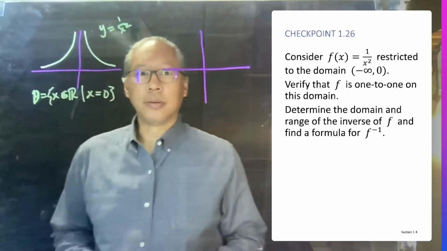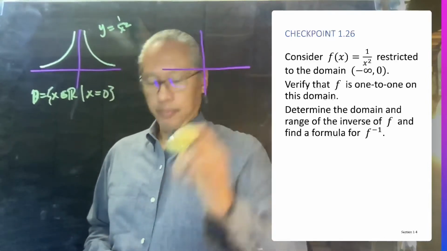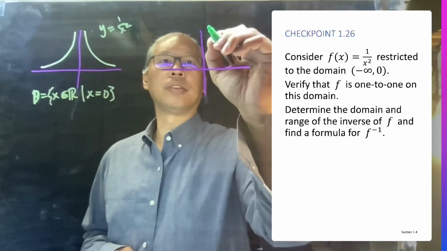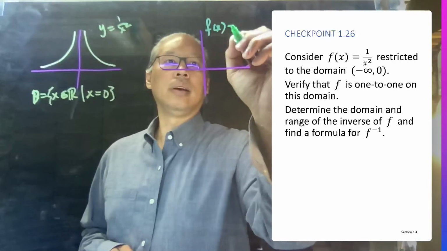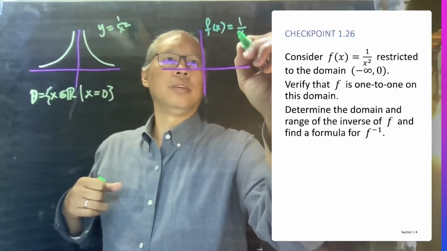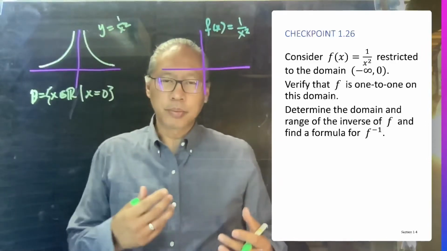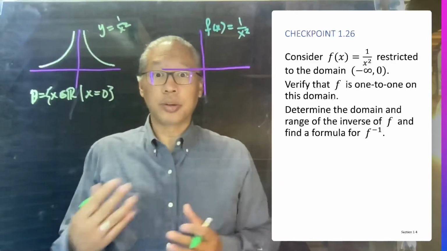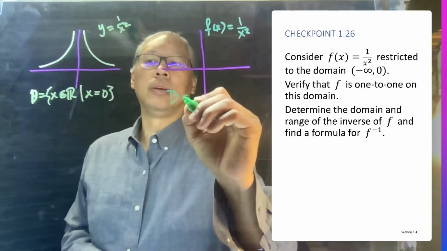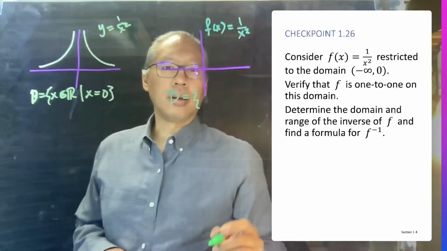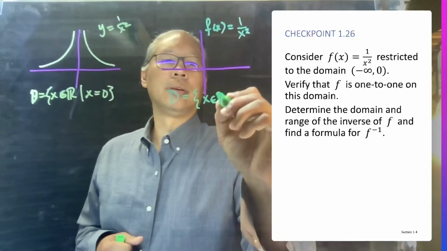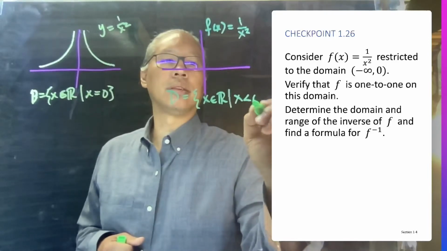But now they want to rewrite our domain, and so now we define our new f of x function. When you define an f of x function, you not only write the function, but sometimes you are also allowed to restrict its domain if you want to. So in this case, they changed the domain to just be all numbers that are less than 0. So x, real number, such that x is less than 0.